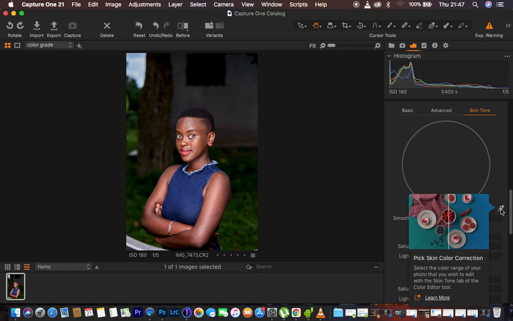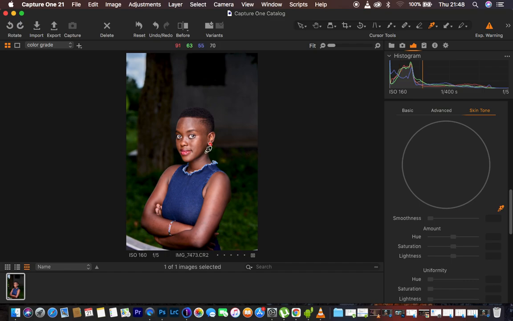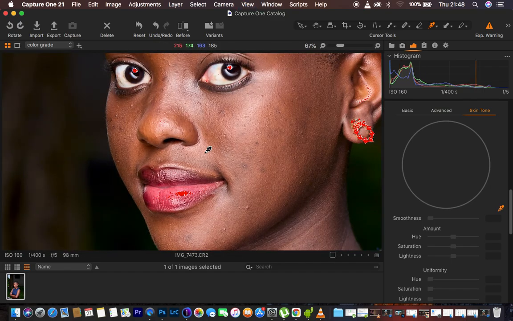For example, for those that do a lot of beauty portraits, usually makeup may not blend quite well into the skin, and we just want to even out or have those nice and even skin tones in the image. So in order to do that, this is what you have to do. You have to come and click on this color picker tool. When you select this, you have to come to the skin area. So you have to zoom in and look for the area you want the rest of the image to look like. So make sure you click on that area that you want the rest of the skin of the model to look like.